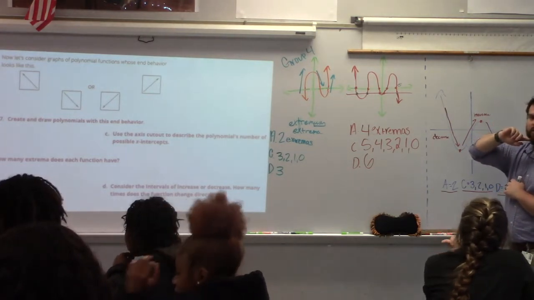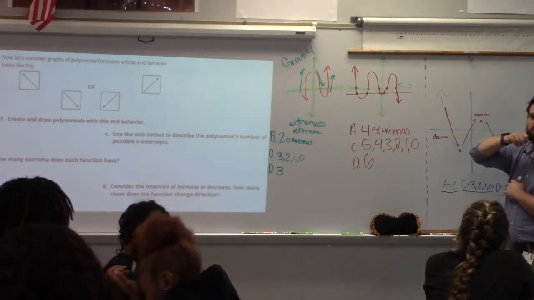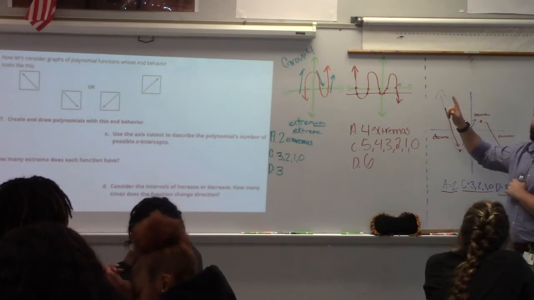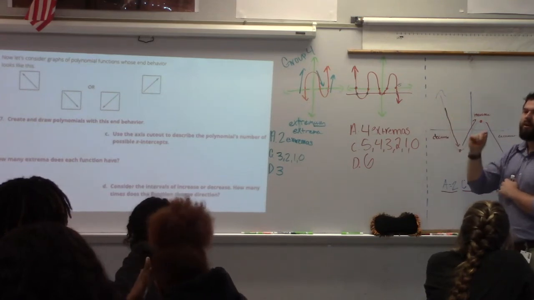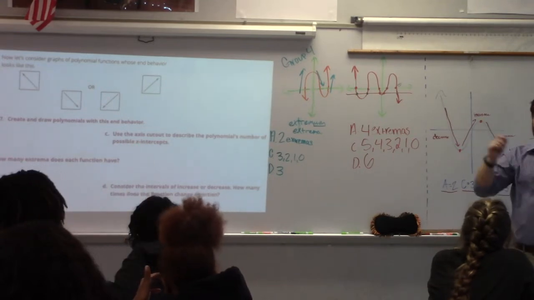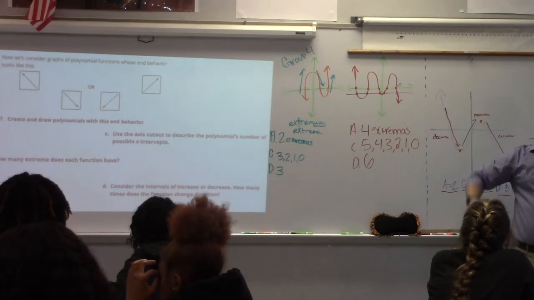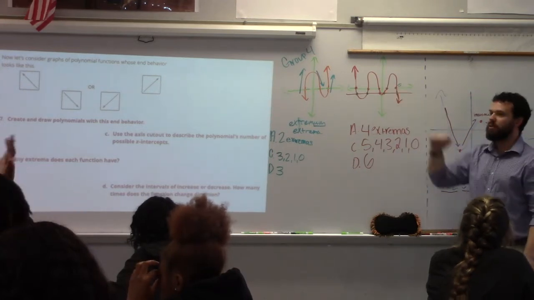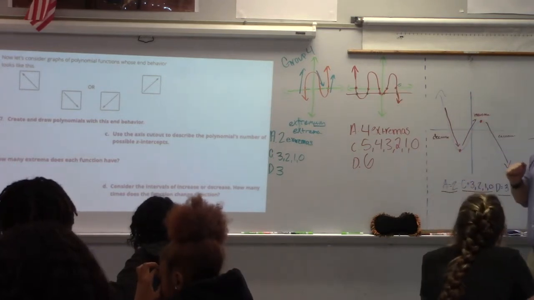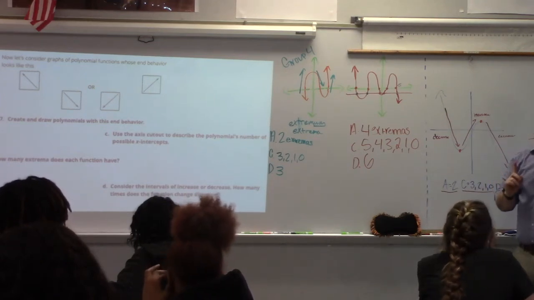So 5th degree, 6th degree. I will point this out. Can anyone look at this and immediately know it cannot be 6th degree? The end behavior, right? If it was 6th degree, even degree would be the same in either direction, right? It goes in different directions with that end behavior. I will say, looking at it, more than likely it's 5th degree based on what information?